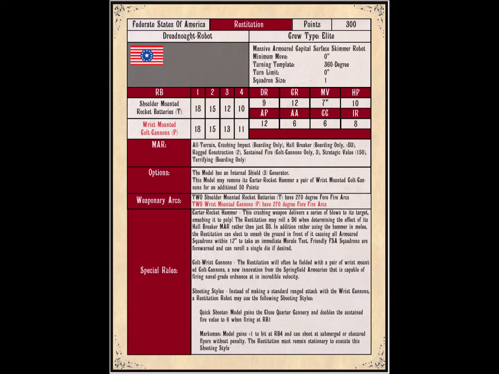But, you know, it brings a lot of attention and a lot of firepower. Now, it does have an elite crew, so they hit on 3s, defend on 3s. And if you get anywhere near them, they are going to smash you like a bug. It is a massive armored capital surface skimmer, so it just basically flies over top of terrain in most modes. And, well, it's got some good movement too.